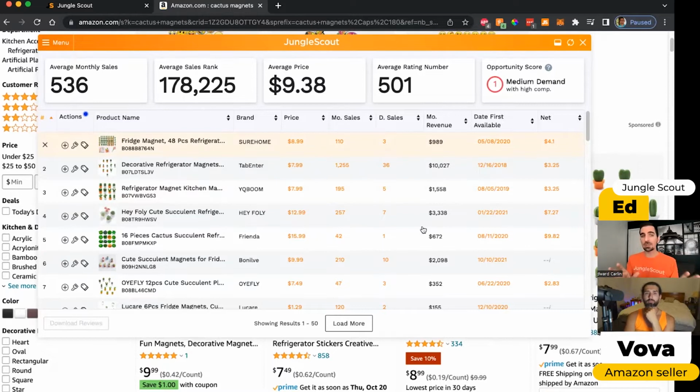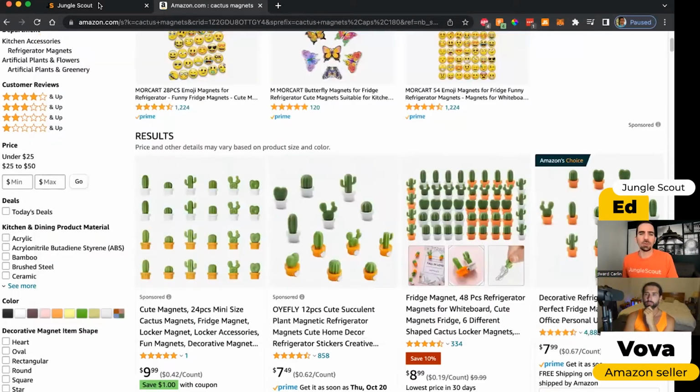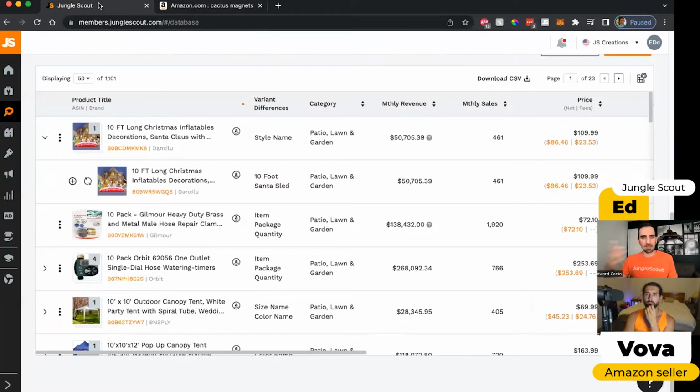So if you're seeing a discrepancy between the extension and the database, it's only because the extension is real-time results and the product database refreshes a little bit less often. So this is Jungle Scout's extension, a really useful tool for doing research on the fly as you are browsing Amazon, to get an idea whether a niche represents a good opportunity or not, or whether the product is too competitive, or whether it looks like there's not that many people selling.